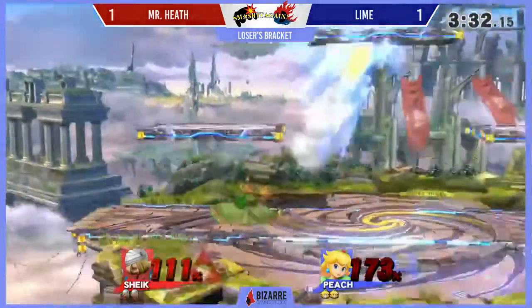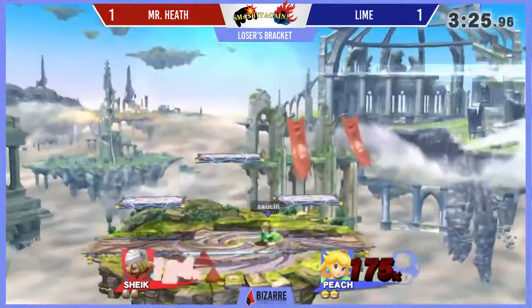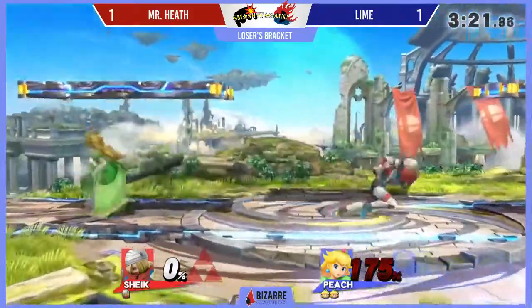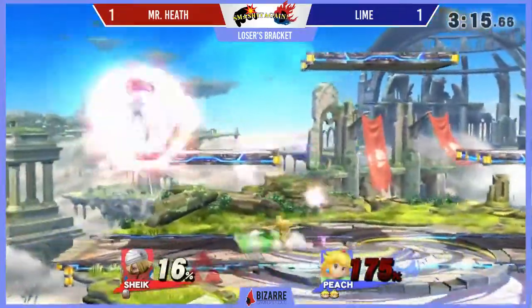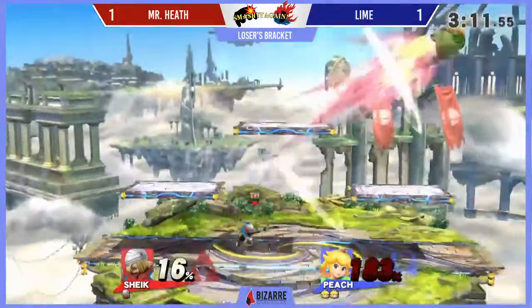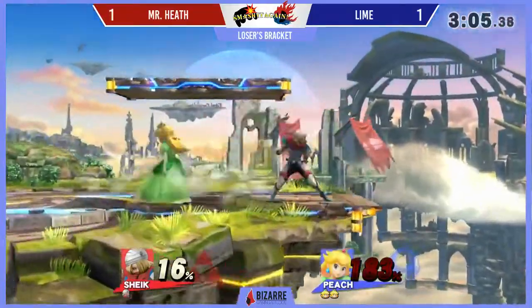But at the moment now, this is just more rage for Peach, as that dash attack was very close to actually taking out Mr. Heath's first stock. Back air will do it though. And that was pretty much the last thing Mr. Heath wanted to do after having that 10% lead that he did at roughly 60% differential, and he drops the first stock. That was before Lime ended up at pretty much max rage.